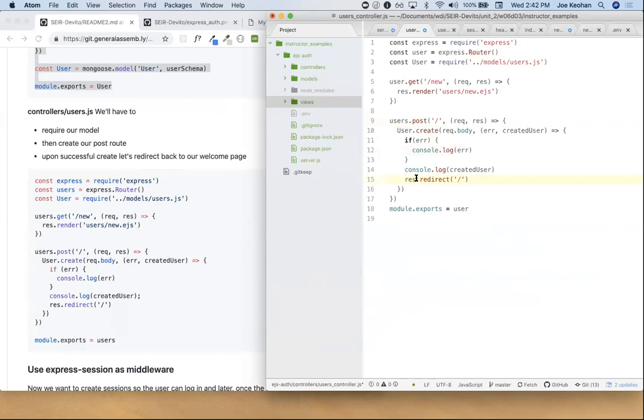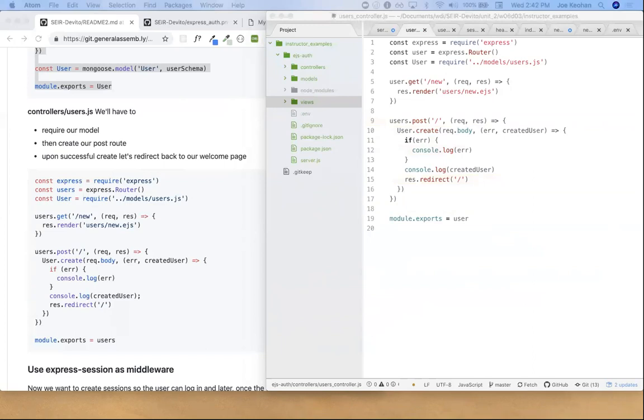Otherwise, the client's machine is just going to hang. Without this res, their machine just keeps waiting and waiting and waiting, because the request response lifecycle dictates that if I make a request, I get something back. If I don't get something back immediately, then I just wait for it. It's almost like a promise. Like I'm making a promise that since I sent data, I'm just going to sit here and wait, and hopefully you'll give me something back. At a certain point in time, the client will error out. The browser will error out.